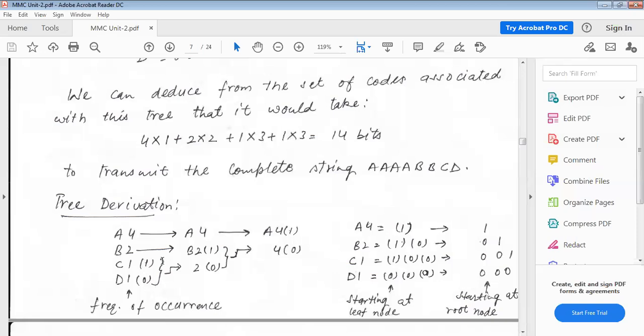Okay, so next I will calculate. See, 1 plus 1 is 2. I take the sum of the frequency of occurrence of C and D, so 1 plus 1 is 2 here. Okay, so 2 is similar to the next character value. B is 2 now, and here the sum is also 2. In this tree derivation, we will go from bottom to the top. In the tree construction, we were coming from top to the bottom, but in the tree derivation, I will go from bottom to the top level.